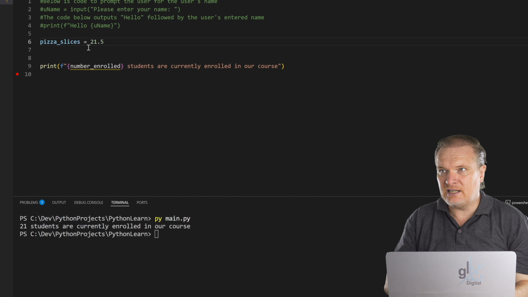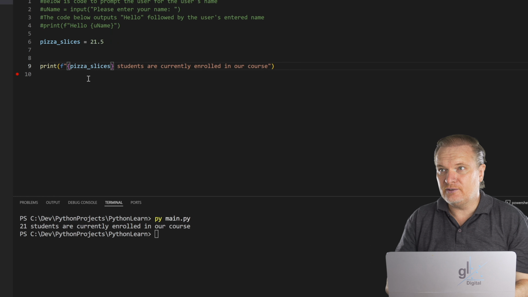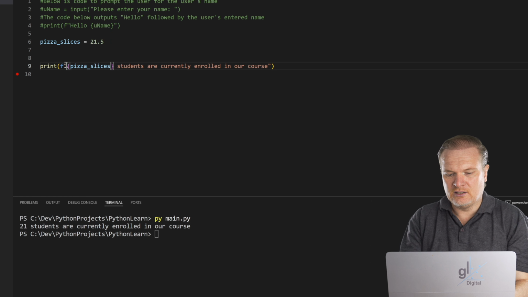And now let's change our narrative to suit our numeric value of pizza slices. And we can change our F string to reflect an appropriate narrative.